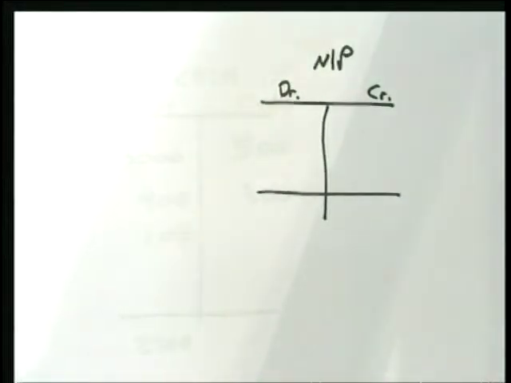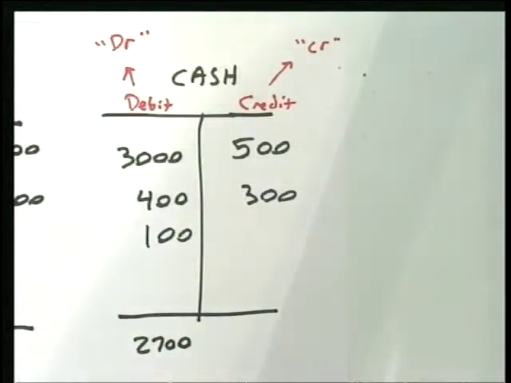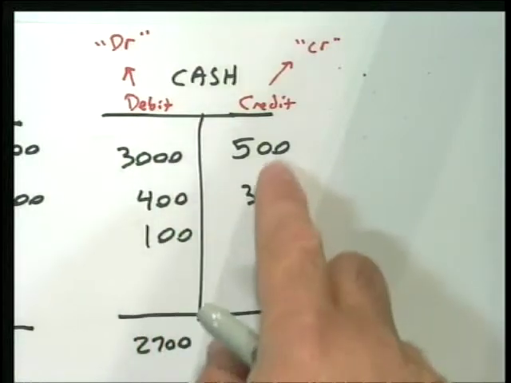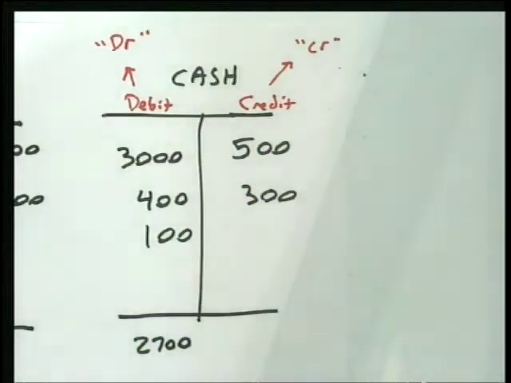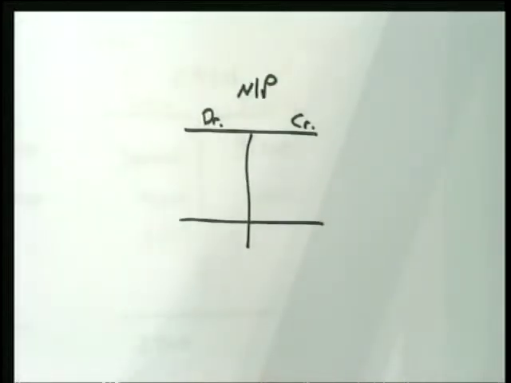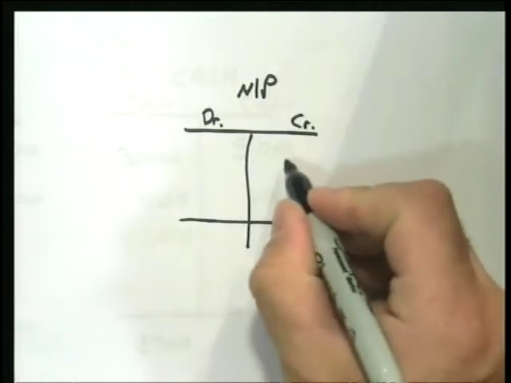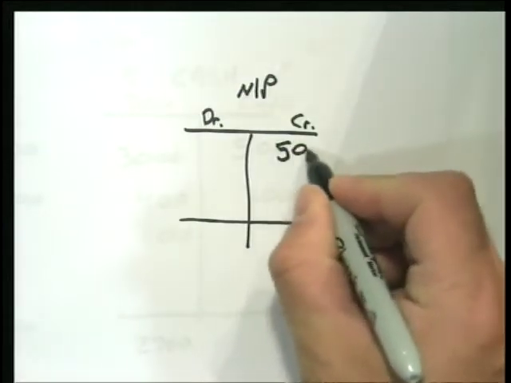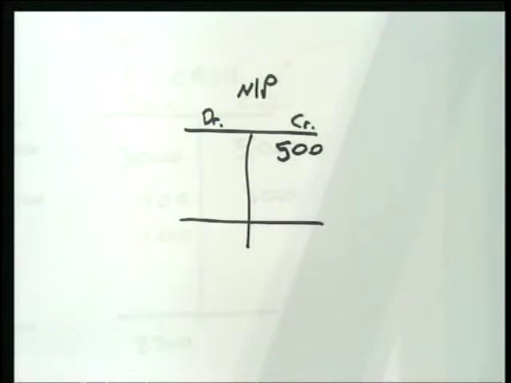Now, yes, I was correct in saying that for cash, the increases are on the debit side and the decreases are on the credit side. But for some accounts, such as notes payable, it's the opposite. Increases are on the credit side. You with me? For some accounts, increases are shown on the credit side. Okay? For some, it's on the debit. Now, I know you have some questions here. Hold off if you could, because I'm probably going to get to where you're wondering.